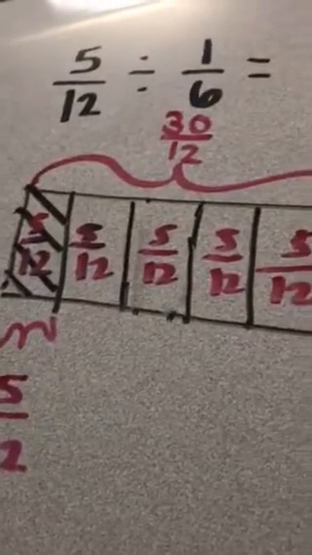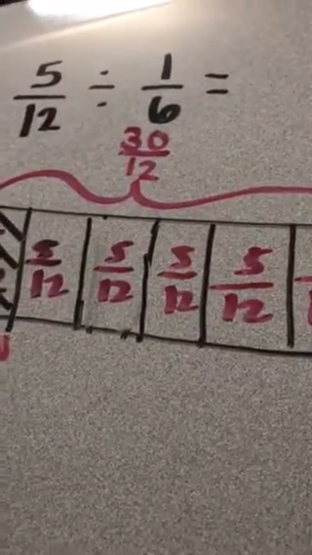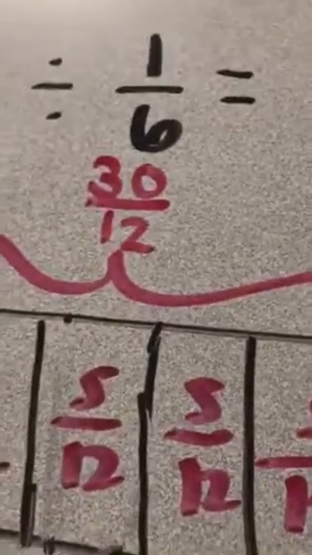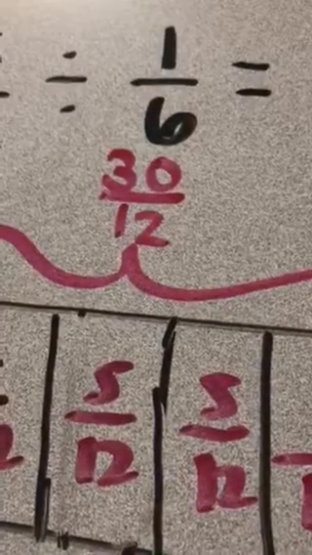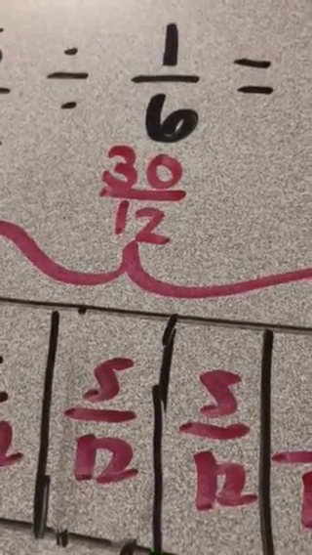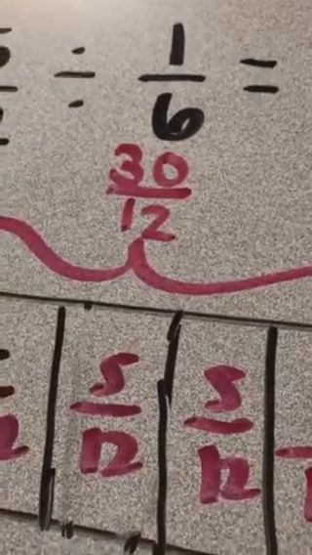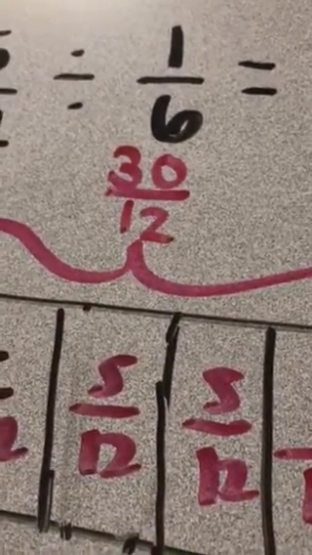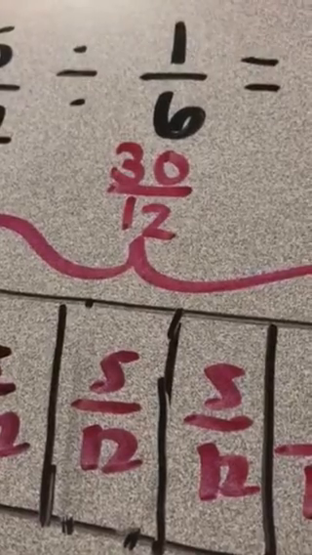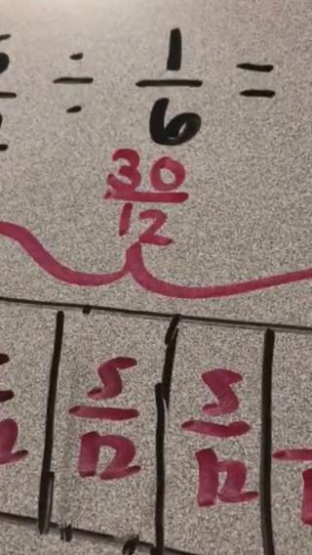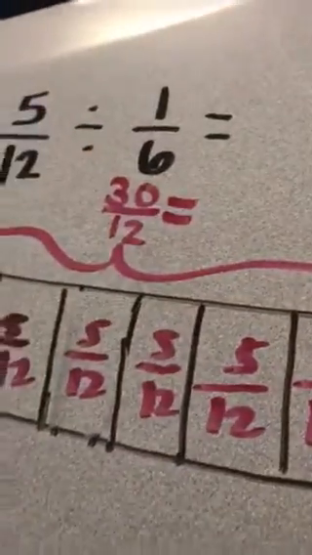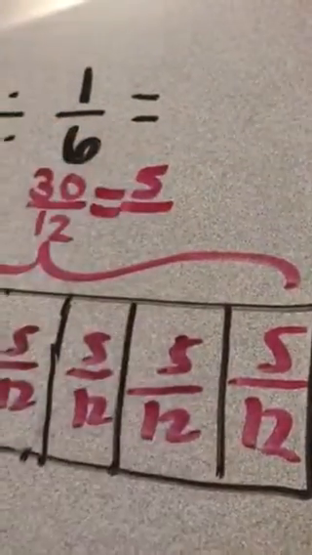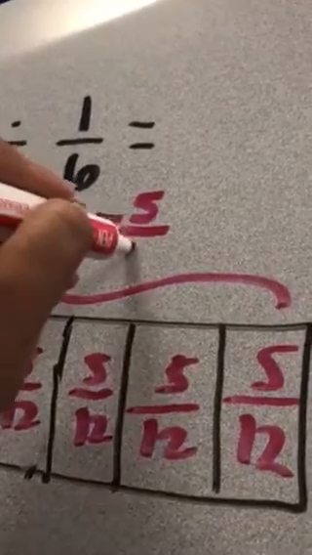That answer is the beginning of an answer, but you know what? That answer is also not simplified. So what I'm trying to do is find a common factor, or a number that can be divided out by both 30 and 12. So I know you guys watching at home might think 2. 2 does work, but you can divide by an even bigger number than 2. You might have guessed this number, you might not have, but the number I'm going to use is 6, okay? So I'm going to say 30 divided by 6 equals 5, and 12 divided by 6 is 2.